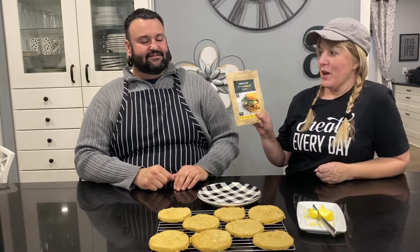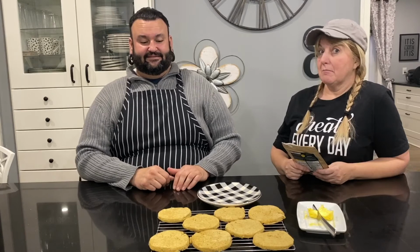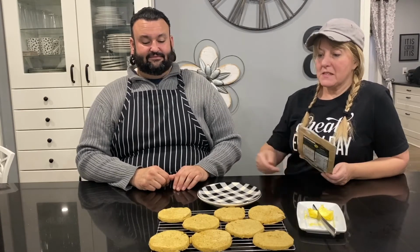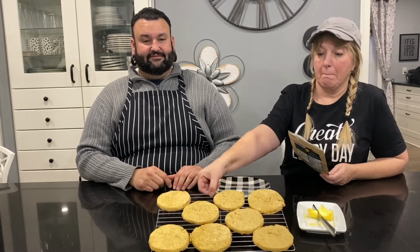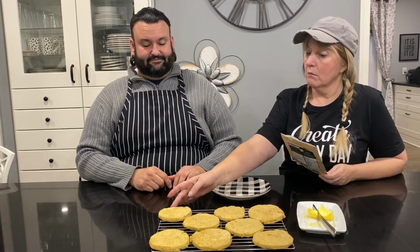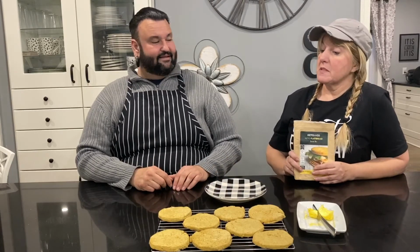So, I gotta tell you, so proud. Yogi made the Keto and Co. flatbread, keto flatbread from their baking mix, and Yogi's not typically a baker. Not at all. Yogi's brilliant at making awesome main meals on a truck. But he did. He made these biscuits. There we go. Some of them are a little thin, maybe, but they're beautiful. And there was a baby biscuit, but I think it got eaten in production.